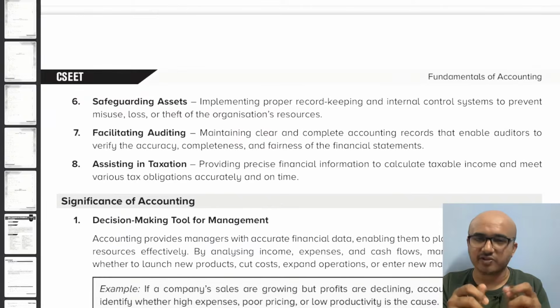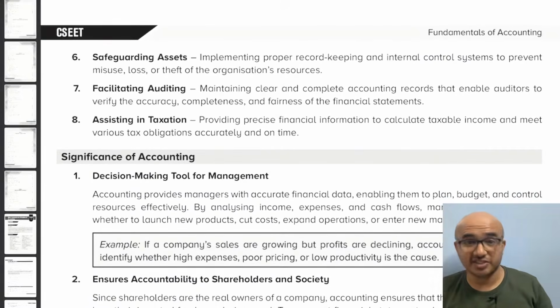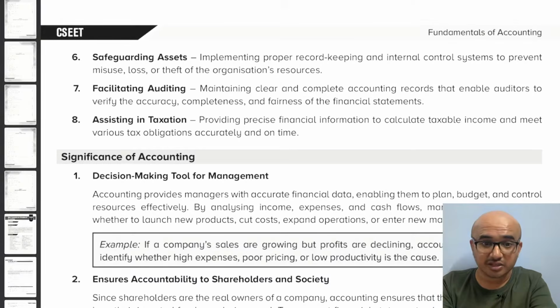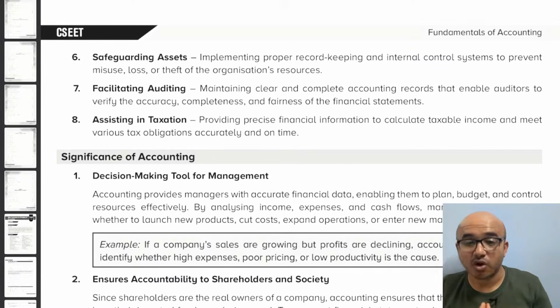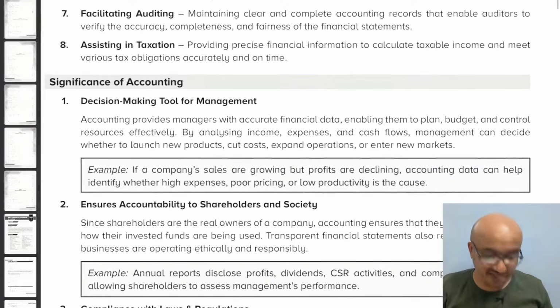I'm just giving you in a very brief manner, of course. So they check the accuracy, they check the true and fairness of the financial statements, etc. That is what auditors do. And of course, it is the accounting which is the base for auditing. Assisting in taxation, of course, yes. You file income tax returns. Once you start earning, you will be filing income tax returns. How do you file an income tax return? Based on what you earn, right? Tax is based on income. So the income which you earn will be the basis for you to make the payment of tax. That is what you do while filing income tax return. For that we need accounting data. So that is also something which accounts does. It assists in taxation. Okay, let's move on.